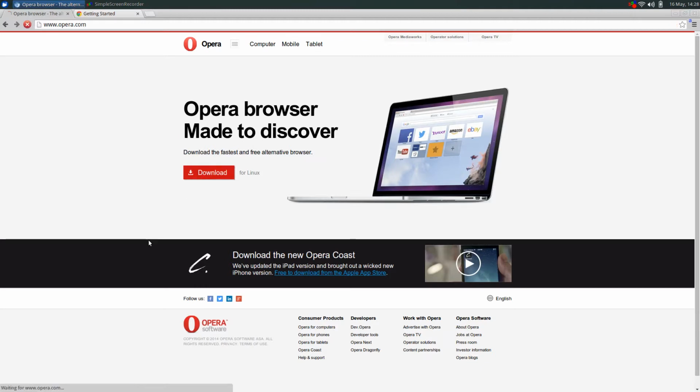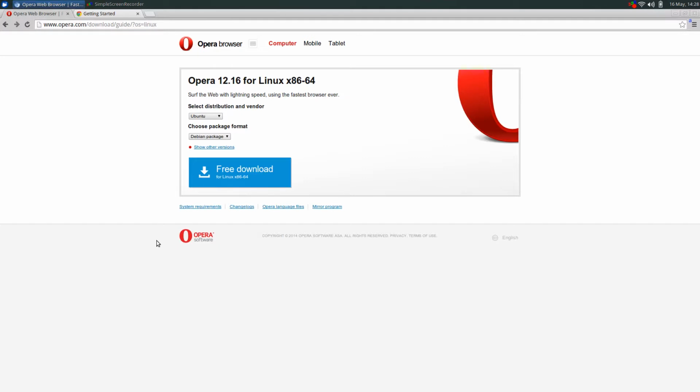Just click on the download, give it a second. Select distribution and vendor. Yes, this is for Ubuntu, and basically for any Ubuntu derivative you're going to select Ubuntu. Choose package format, Debian. That's what we want. And click to download.